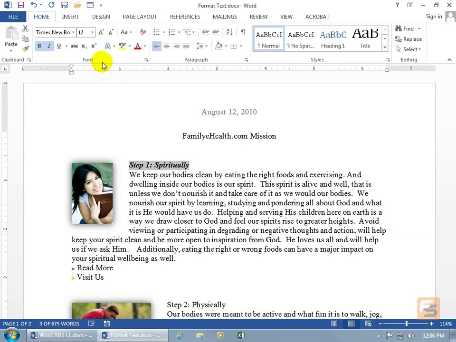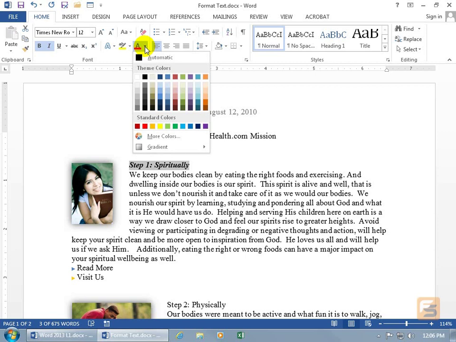The mini formatting toolbar is just a quick way to get to it without coming up here within the font group. And it's right there as well. When you hover over the letter A with the red line underneath it, that's the font color. To get more colors than just the default red right now, you can click on the drop down arrow and look at all those pretty colors.